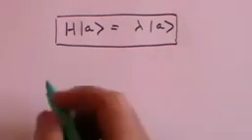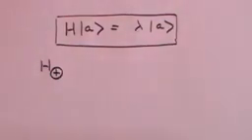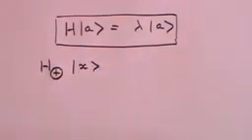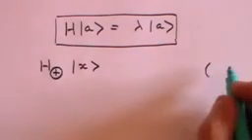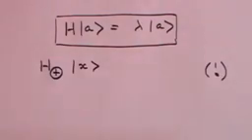So let's say that I have an experiment which I will call H, and I'll put a little circle there, which means what I'm about to measure is either the vertical or the horizontal polarization of a photon. For the time being, we're going to ignore all other directions. It's either horizontal or it's vertical. And I'm going to act on the X eigenvector. And you remember that X was the horizontal polarization, and we represented that as 1, 0. I didn't tell you why, that will come later.